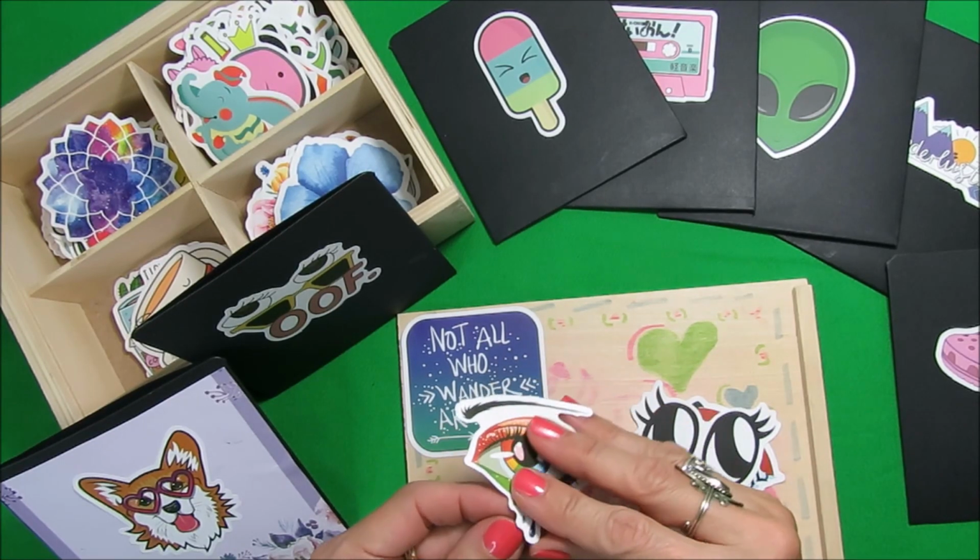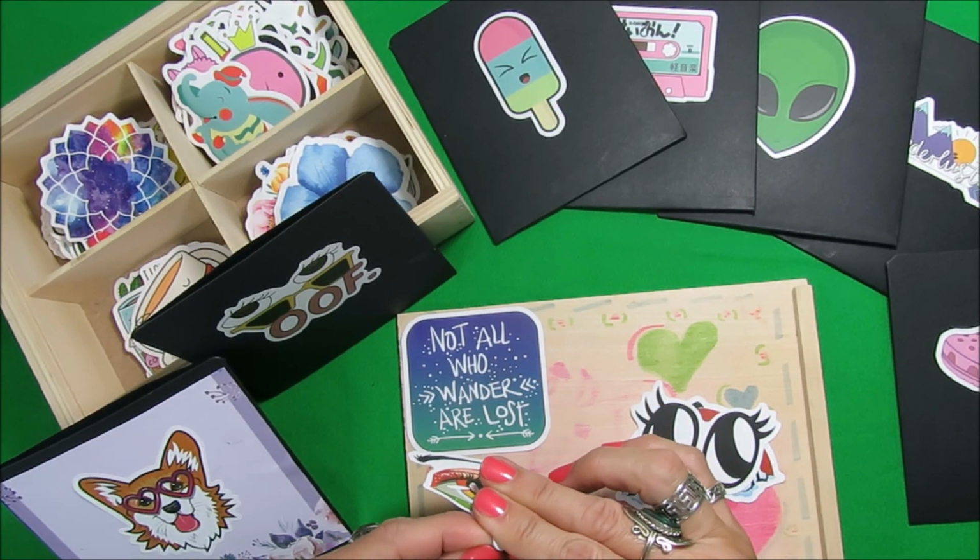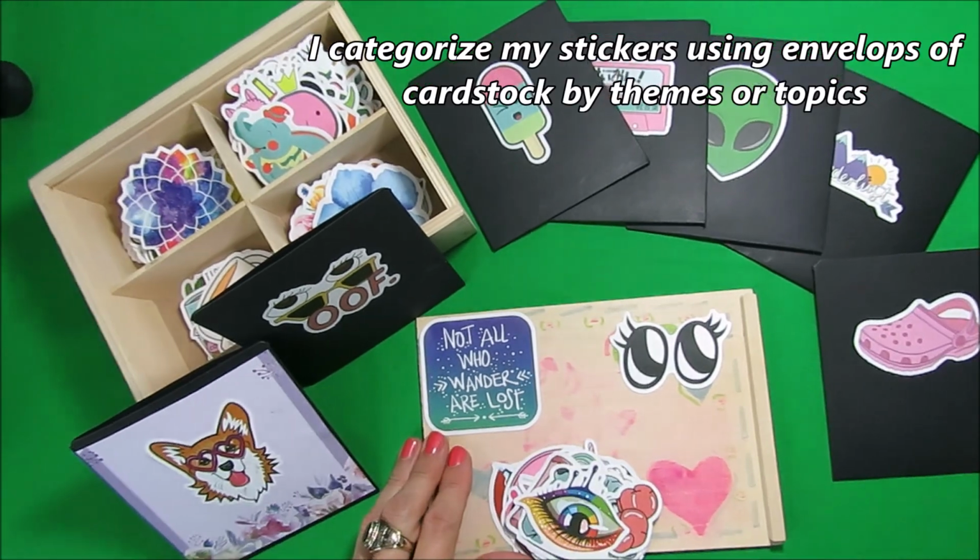I am transforming a plain old wooden box into something vibrant and eye-catching using stickers.